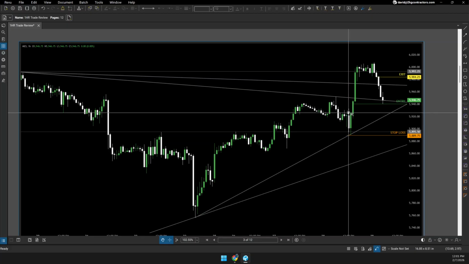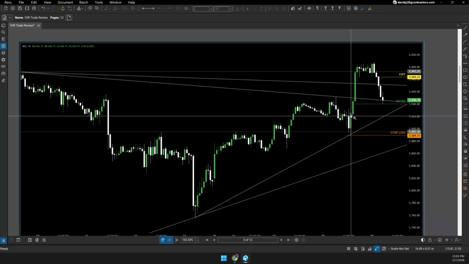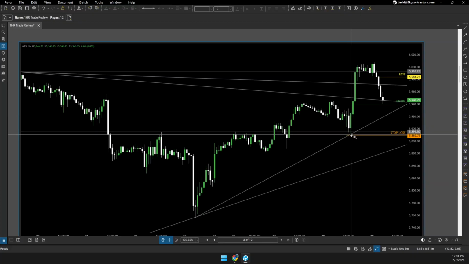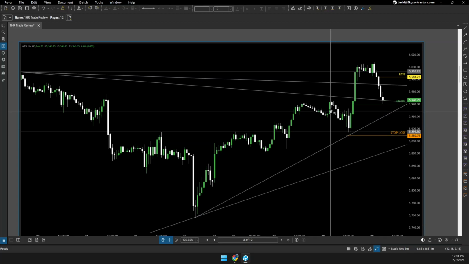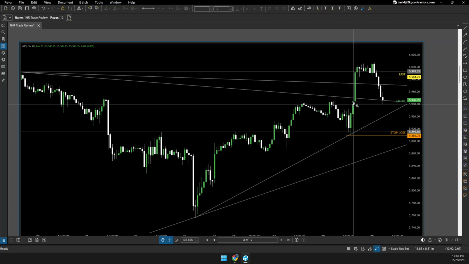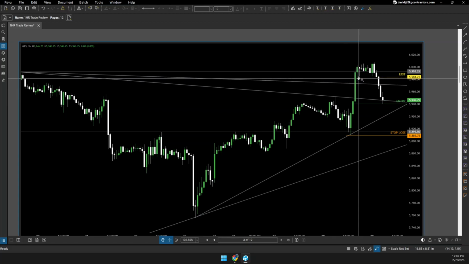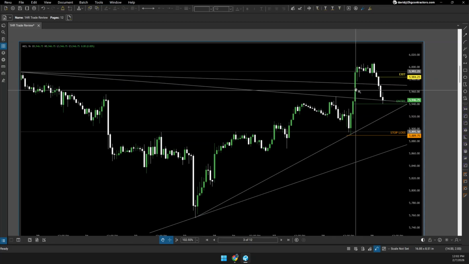price pulled up, took a big drop, turned around, and gave me an engulfing candle, which I'm not the biggest fan of, but it was continuing the move. So I went ahead and got in here. This candle broke, and then I went up and got my candle up here.